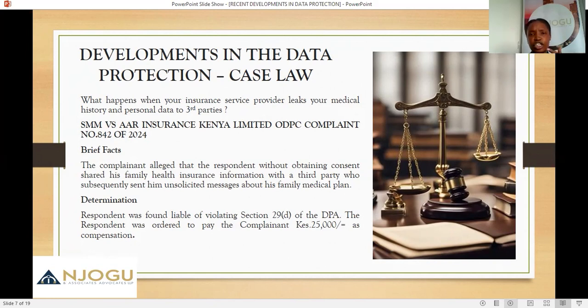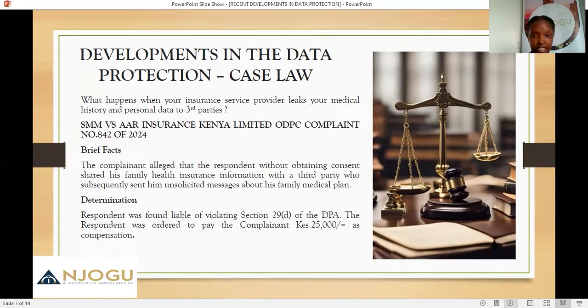The main reason they were contracting the third party is because the third party had a service that it was rendering to the insurance. The service was to transfer the old administrative scheme of looking at people's insurance policies to a digital platform. We're all moving digital, so that was the service. So the insurance organization here, which is the respondent, contracted the third party.